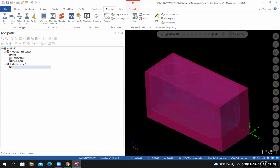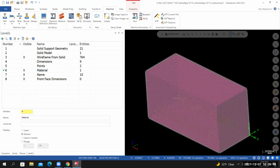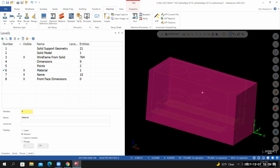The reason is the solid mesh is sitting on top of our solid model. If I go back to my level manager and I toggle off the solid model, what you're seeing is the red representation of the material, or what the material is going to look like inside of Verify. It's not selectable. We can't do anything to it other than just verify that it's correct.